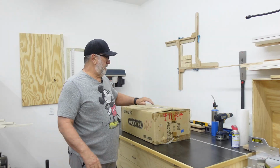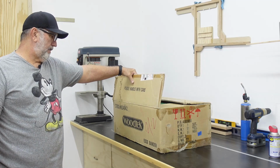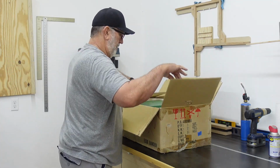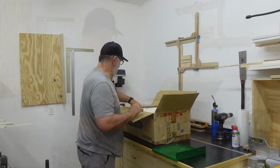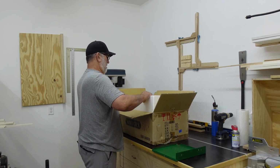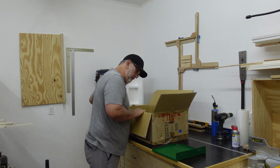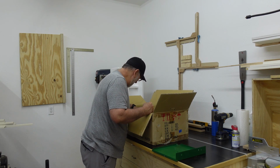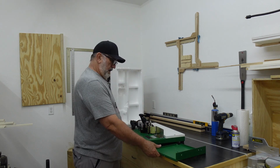What I got here is a Wood Tech edge bander. Stock number 834842. So let's see what we got here. It looks like it's just been sitting. I think it's new. Wow.